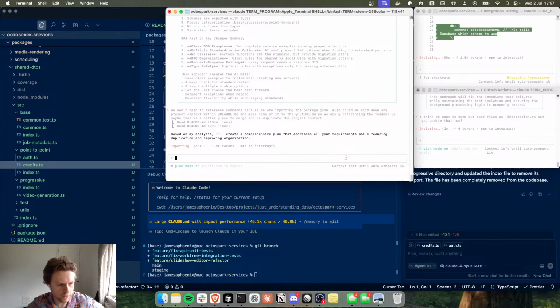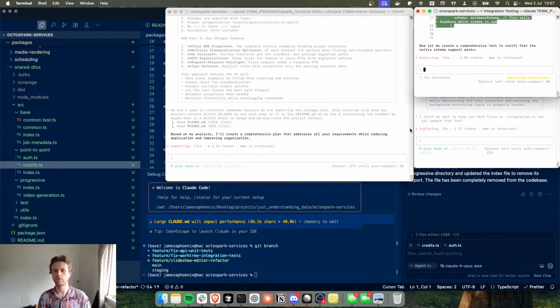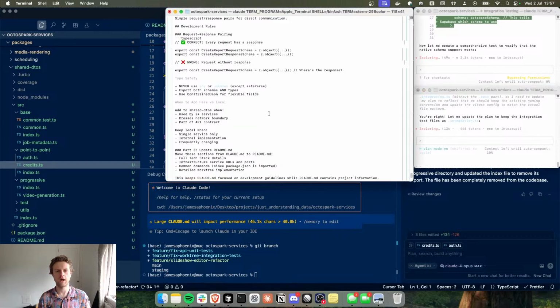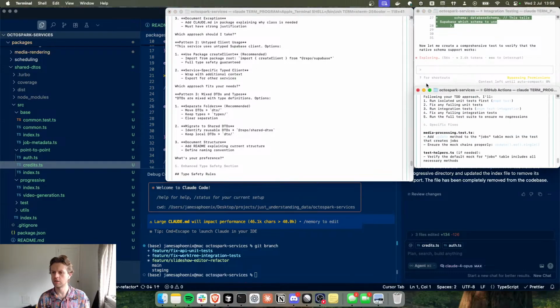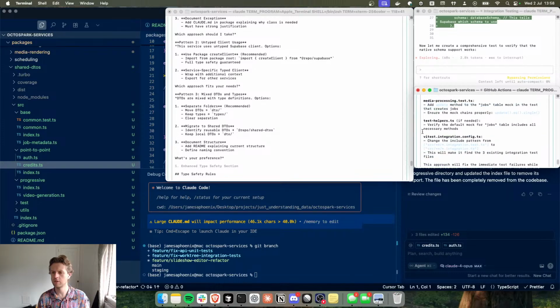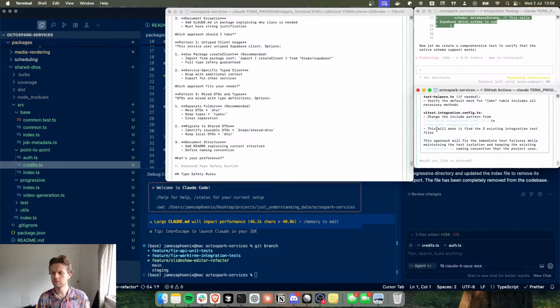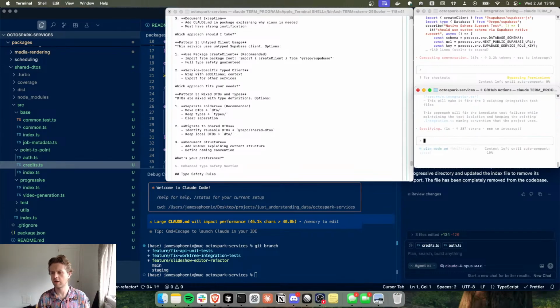So I think the main thing I've learned, guys, is definitely recommend using Claude plan mode, because you can see here there's like several times that we're iterating on this, and then once you're happy with that plan, that's when you can specifically give it all the permissions to go and do that. So run all the tests, fix any tests, update this method, verify the mock, change the include pattern. Yeah, perfect. So then you can just tell it to proceed.